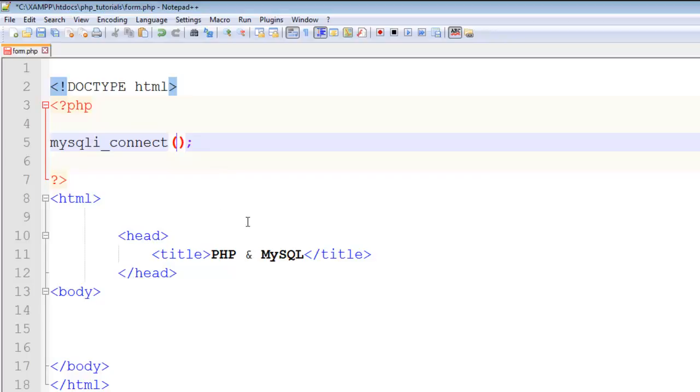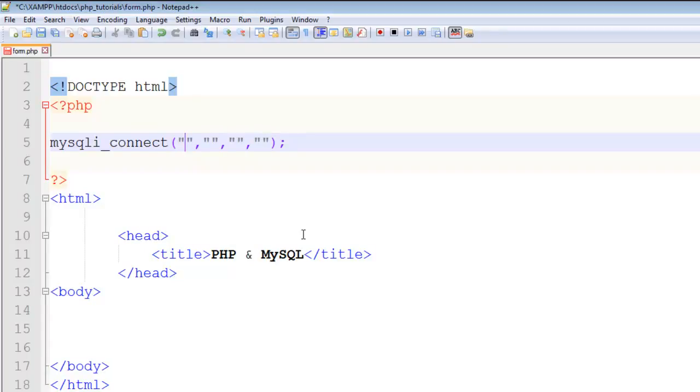Here we can create a MySQLi connection, and we have to add 4 parameters to this function. Basically, inside inverted commas, then a comma, then inverted commas, and so on, these 4. Inside these 4 inverted commas we have to write the 4 parameters.